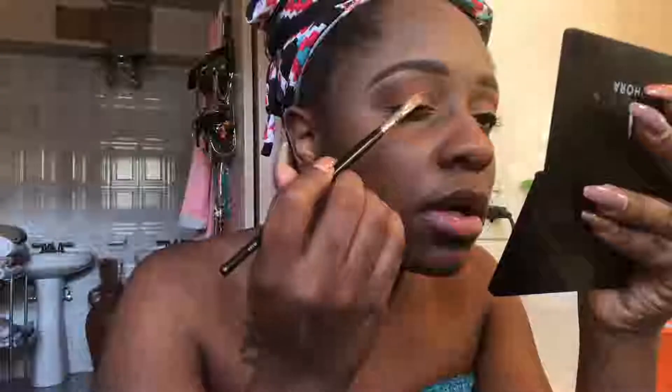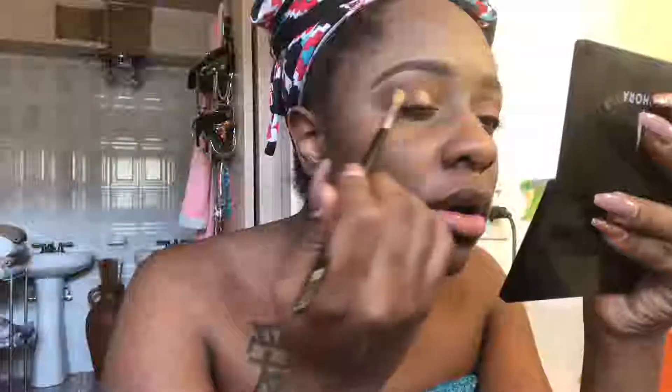And today we're gonna attempt a cut crease — not a full cut crease though, just you know a subtle one. So I'm gonna take my LA Pro concealer in the color Fond again and I'm going to carve it. I usually start in the middle and look up so it can show me where my cut should go, and then that's how I know how high I should be cutting.